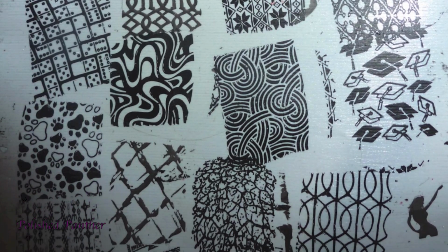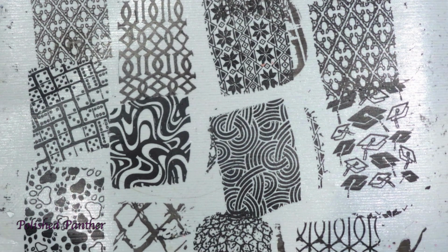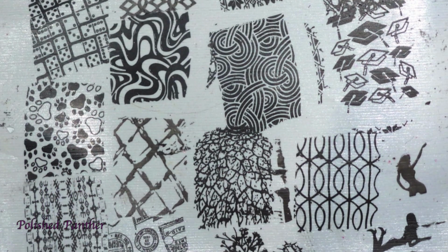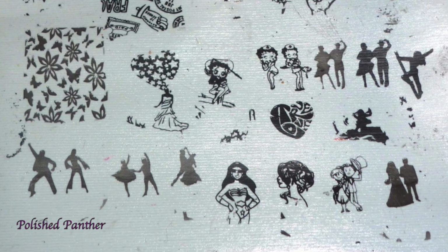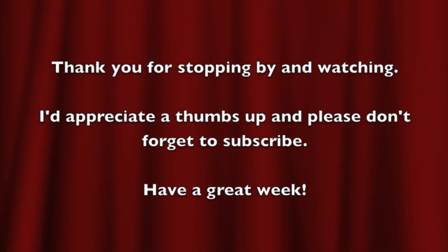And here are some pictures. There's Betty Boop, she's so cute. And Wonder Woman.